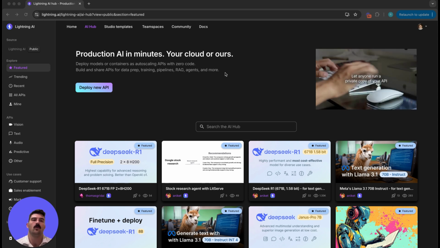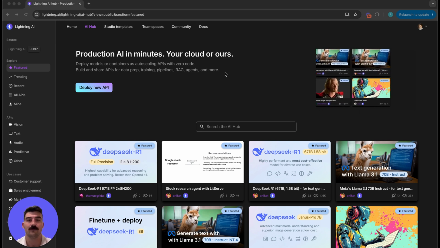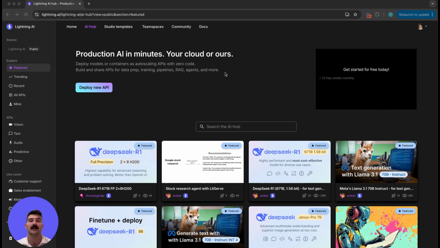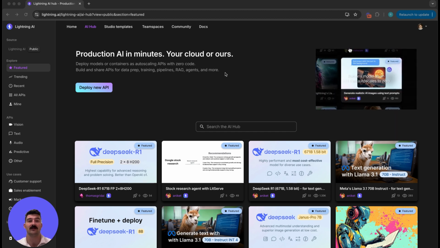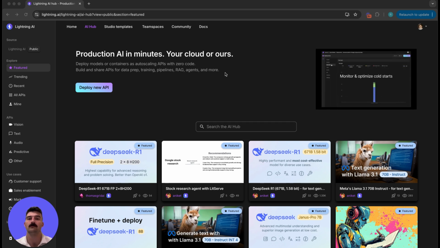So first of all, why would you want to fine-tune and deploy DeepSeek R1 on Lightning AI? Well, for one, you would want to fine-tune DeepSeek so that it talks in the language of you and your business. And the reason you would want to do this on Lightning AI is that we can deploy in your private VPC. So instead of sending data to servers that you're not sure exactly where they are, you can keep all of your data and information and queries and questions within your private cloud. Keep your data safe while still using the power of DeepSeek R1 to answer questions for your medical practice.